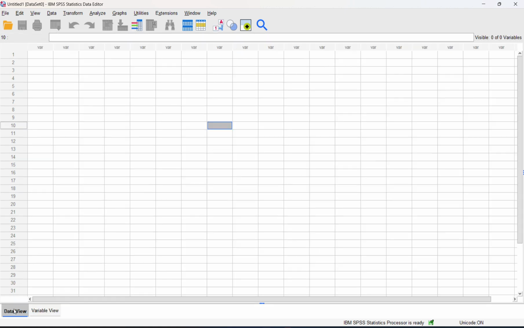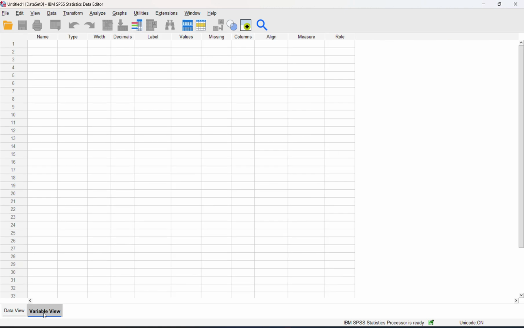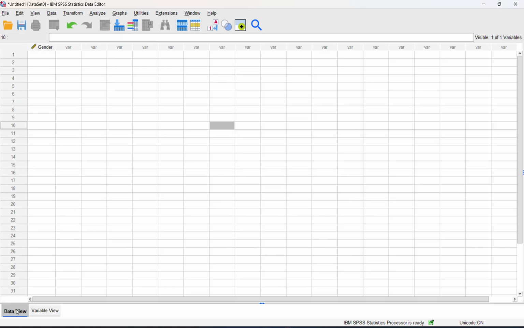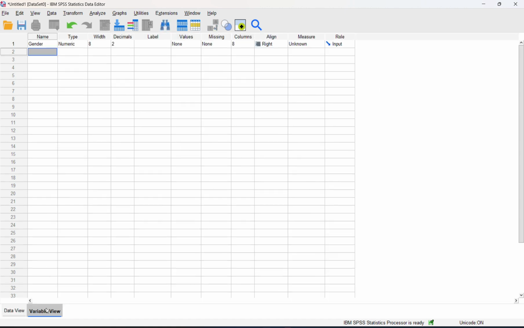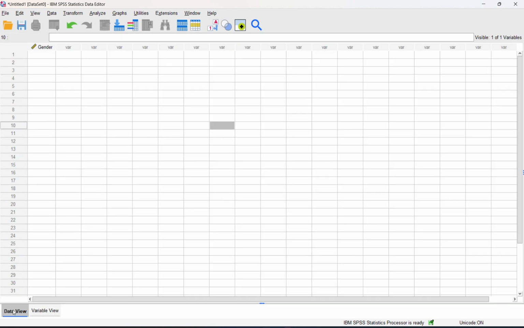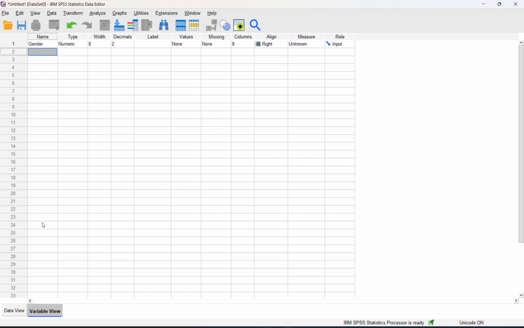This side is where you will see the variables. For example, when I put here a variable known as gender, it will pick some default information to this other side. On the data view, you will see a column now known as gender. This side is where we type the variable name, but the other side is where you key in data for that particular variable. So I want all of us to open our SPSS and create the first variable on the variable view known as gender. Just type gender here and press enter.